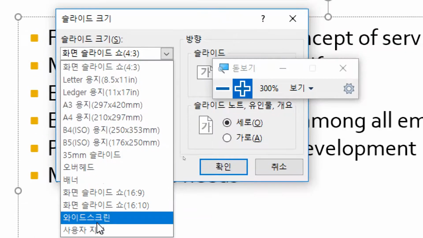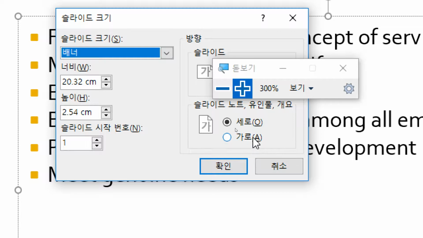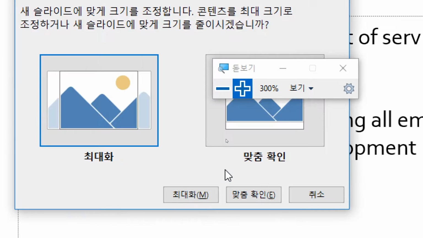And here we have also banner. Let's click this banner, and then we again get the option if you would like to maximize it or ensure fit.